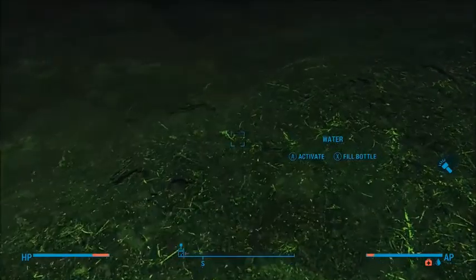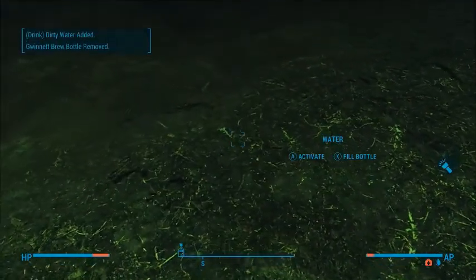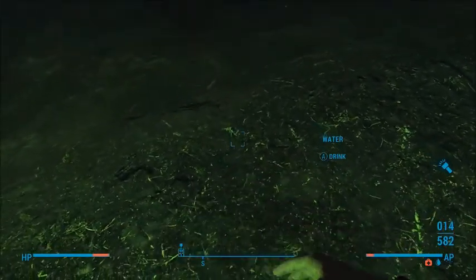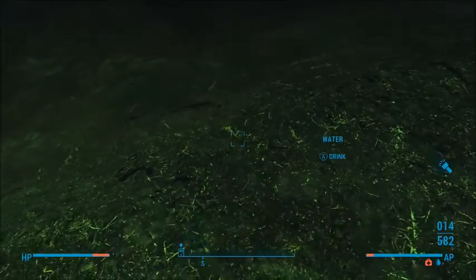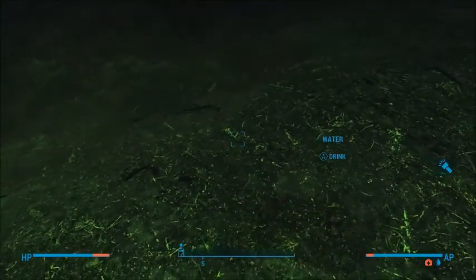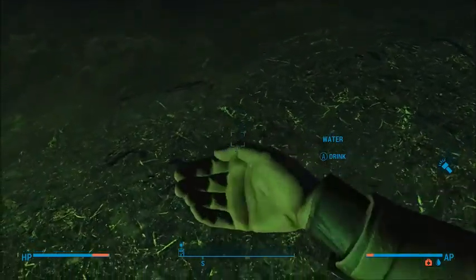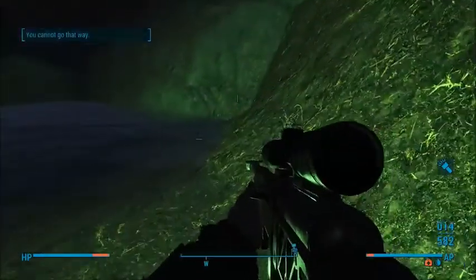This water is clean enough for me to drink? Yeah, but when I fill it up it says dirty water. I'm just gonna drink up a bit so I can get my hydration back. This is not even working. Maybe it's not working because this is Haunted Hills and not the real world. You cannot go that way.